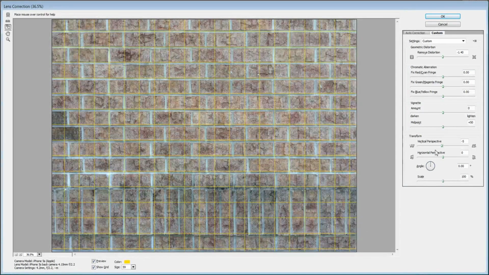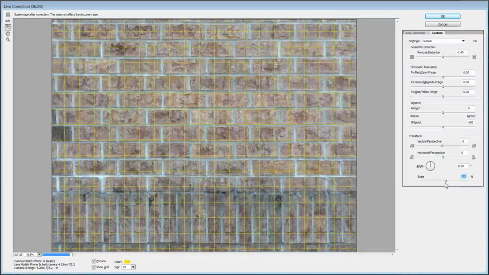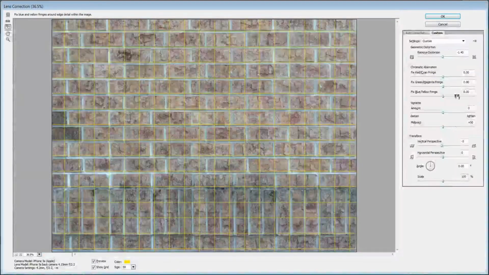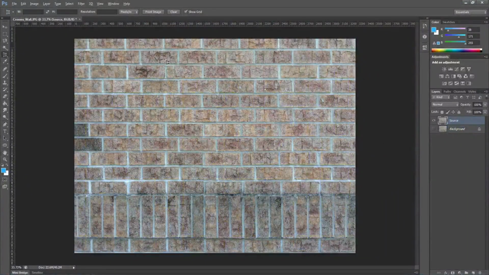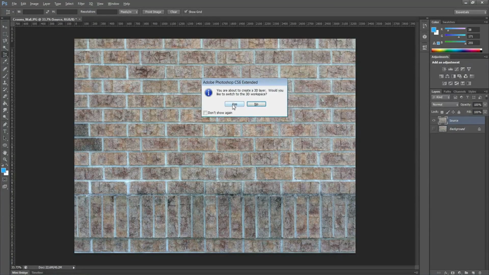And then the scale, obviously I'm going to stick with the scale of 100%. I could zoom in maybe if I wanted to. I could zoom in and start trying to get rid of some of that, but I think 100% is what I'm going to leave it at for now. Alright, so click OK. So now we have a nice straight lined edge. If we took this right now, and you don't have to, but if you want to, for giggles, I'm going to go ahead and create a new tile painting from layer.